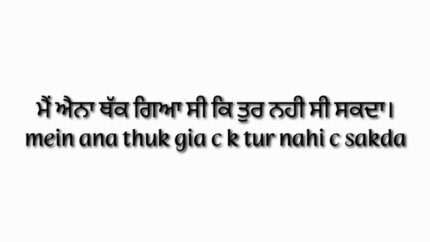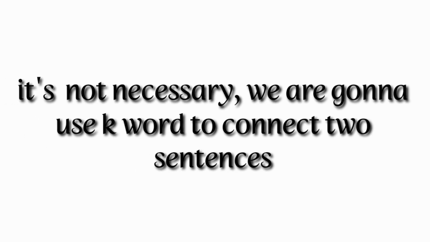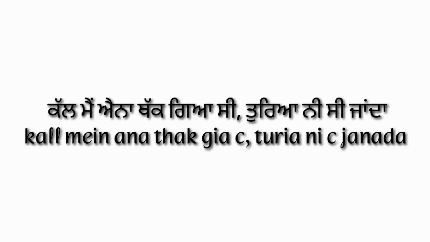For example, ਮੈਂ ਇੰਨਾ ਥੱਕ ਗਿਆ ਸੀ ਕਿ ਤੁਰ ਨਹੀਂ ਸਕਦਾ ਸੀ. So did you notice I used K? ਮੈਂ ਇੰਨਾ ਥੱਕ ਗਿਆ ਸੀ ਕਿ ਮੈਂ ਤੁਰ ਨਹੀਂ ਸਕਦਾ ਸੀ. It means I was so tired I couldn't walk. So it is not necessary when we are speaking to use K to connect two sentences. Sometimes we don't use the K. Sometimes we don't use anything. We just say the two sentences like ਕੱਲ ਮੈਂ ਇੰਨਾ ਥੱਕ ਗਿਆ ਸੀ ਤੁਰੇ ਹੀ ਨਹੀਂ ਸੀ ਜਾਂਦਾ. Did you notice I didn't use K? But sometimes we use it, so keep that in mind.